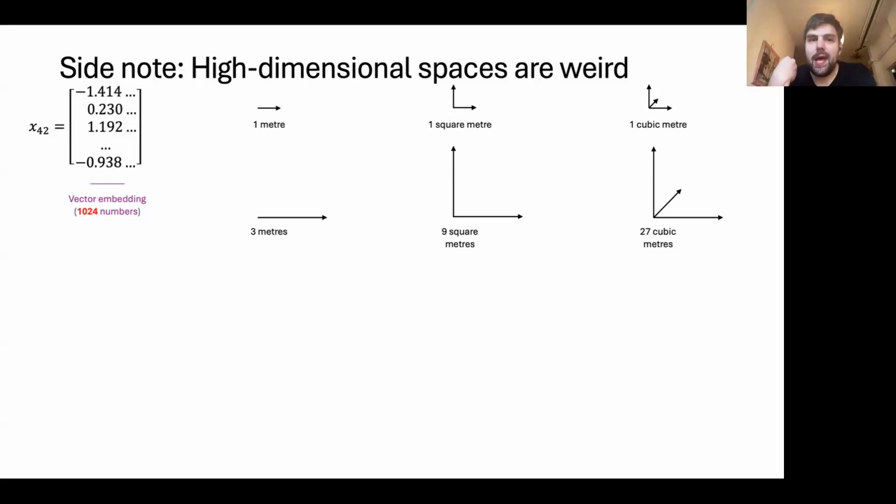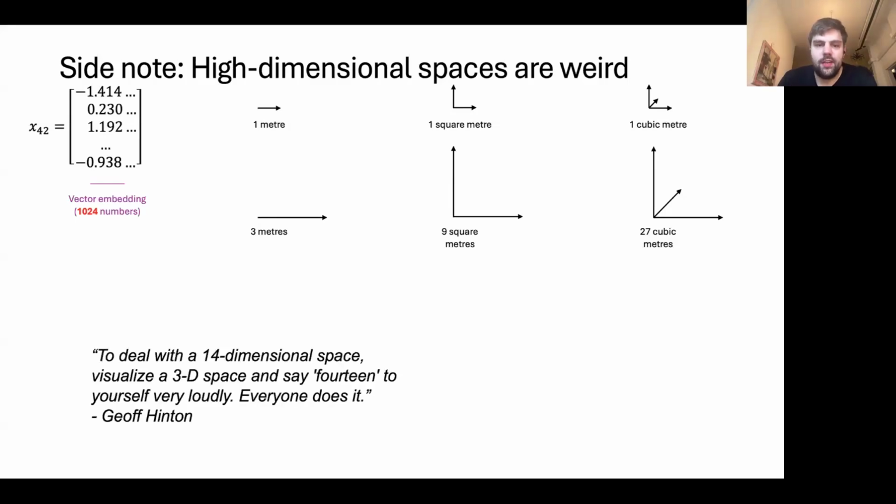So as a child and even as an adult, volumes can be surprisingly large. If you ask yourself how many liters fit into a bathtub, it's quite a large number, even though a bathtub isn't actually that large. Now, of course, different dimensions are incomparable. 10 square meters is not larger than a meter. 10 square meters is a completely different thing than a meter. But this is maybe to get intuition.